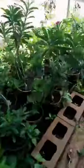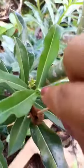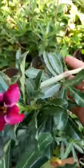And here, this is the coolest one. See, that's tripod, three seed pods coming out. There you go. I hand pollinated that one. And I have another one here. So I have quite a few that I hand pollinated. I still have to see.